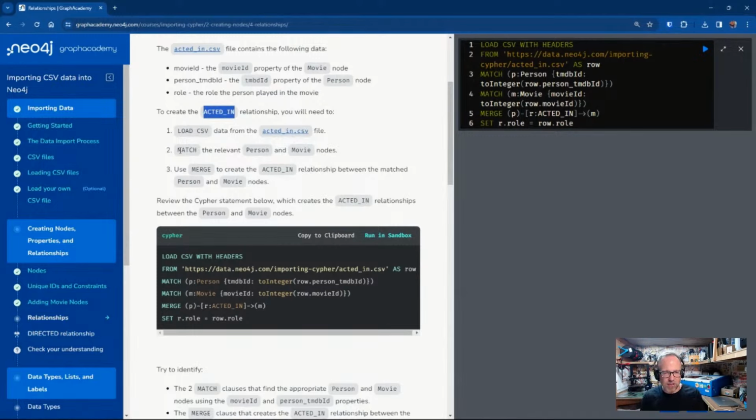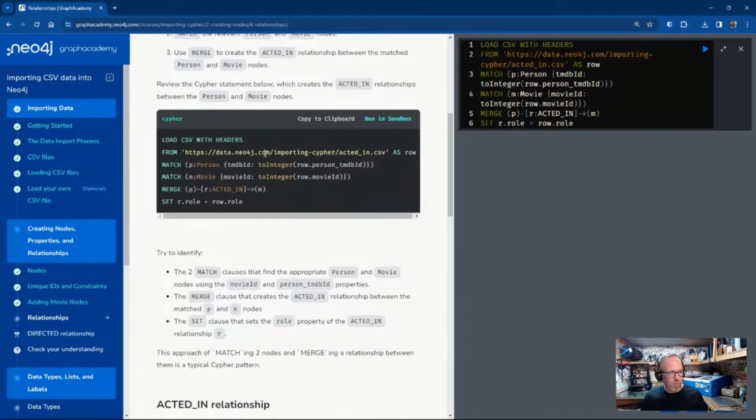So if we just have a quick look at this Cypher, let's see if we can work out what it does. Again, we're seeing the same old LOAD CSV WITH HEADERS from this URL. We're calling it row, and we're going to match the person node. So we're going to say, find me a person node that has a tmdbId that matches the person_tmdbId that I get from the CSV file.